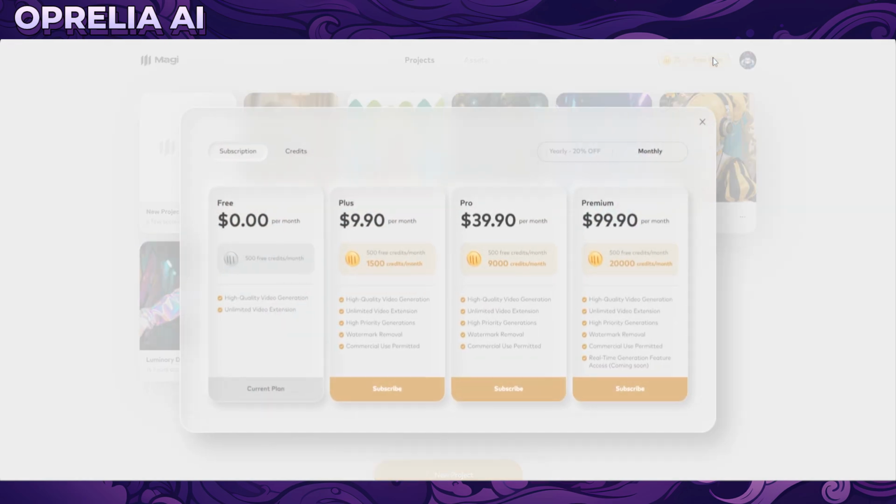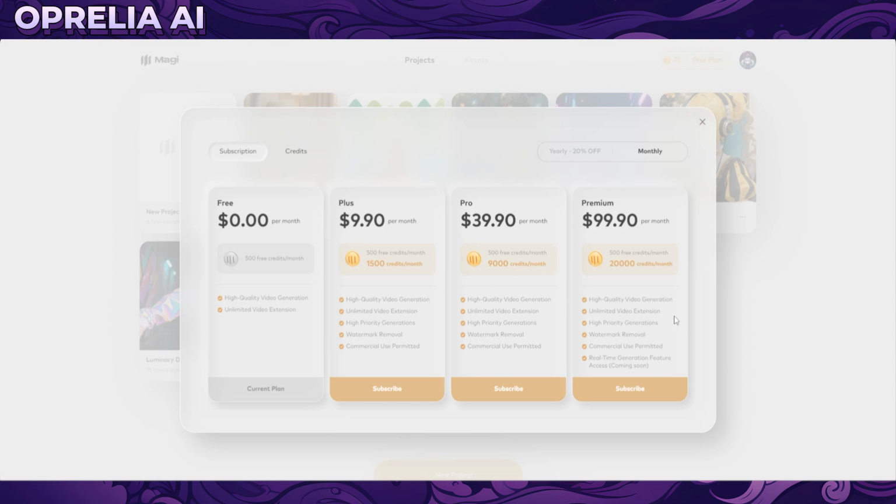In the price contrast, we're talking about 1,500 credits. So that's not too much. You're getting 500 credits on top of that, which are the free ones, so 2,000. And you get high priority and commercial use, and the watermark is obviously not there. It's weird that some of these companies just use AI in the top corner as a watermark instead of having their project name there, because that would help drive customers. Oh, this is Magi, that's the watermark. But whatever.